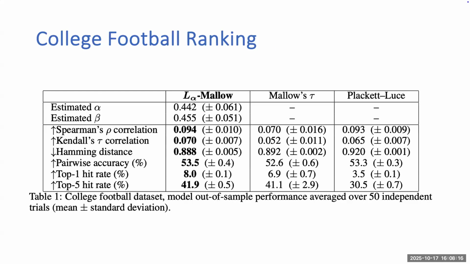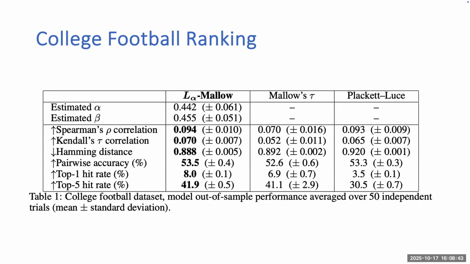I don't want to go over the details of the result. We just have our own results, our own model, versus the Mallows model when the distance is fixed to the Kendall's tau, and also Plackett-Luce, which has n parameters. The Plackett-Luce results are in sample, but this is the out-of-sample result that I'm showing you, so it doesn't generalize as well out of sample.